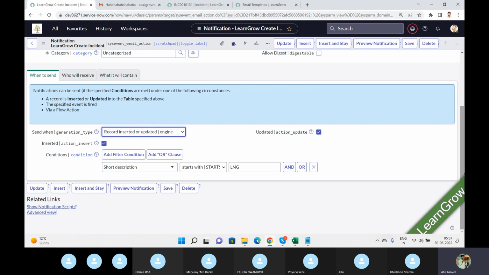See, in record insert or update, unless you go in the system and create, it will not send. But what this says is, an event is fired.